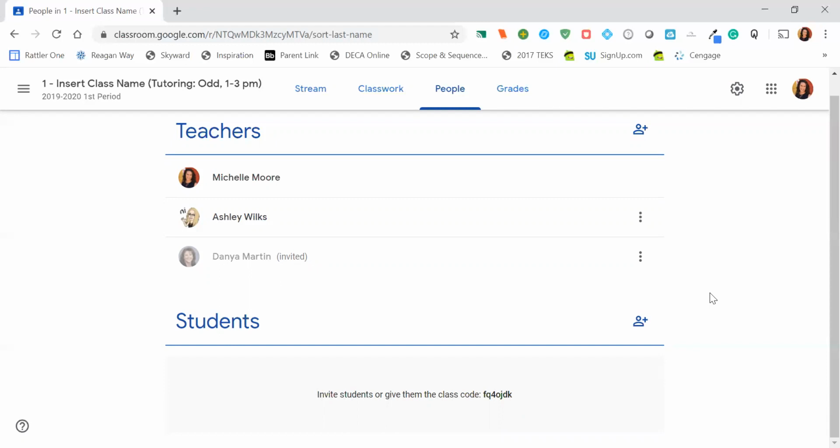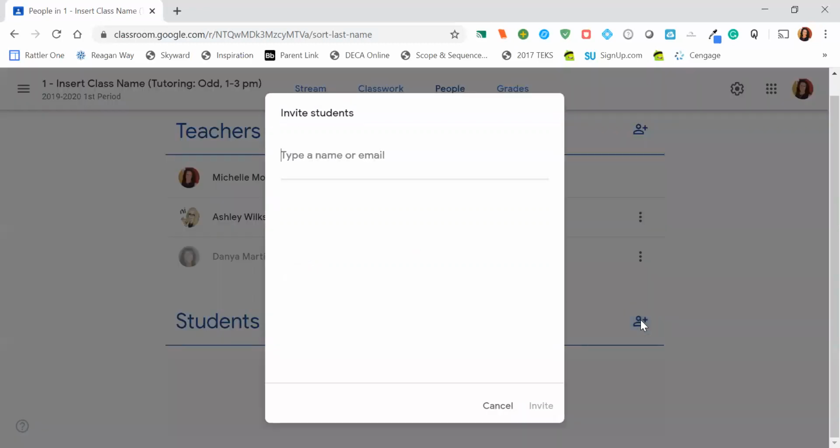I know that's not fun, but the way that you do it, it is not hard. The way you do it is you click invite student right here. And I am going to invite one of my students who I have permission to invite, Matthew Fossier.